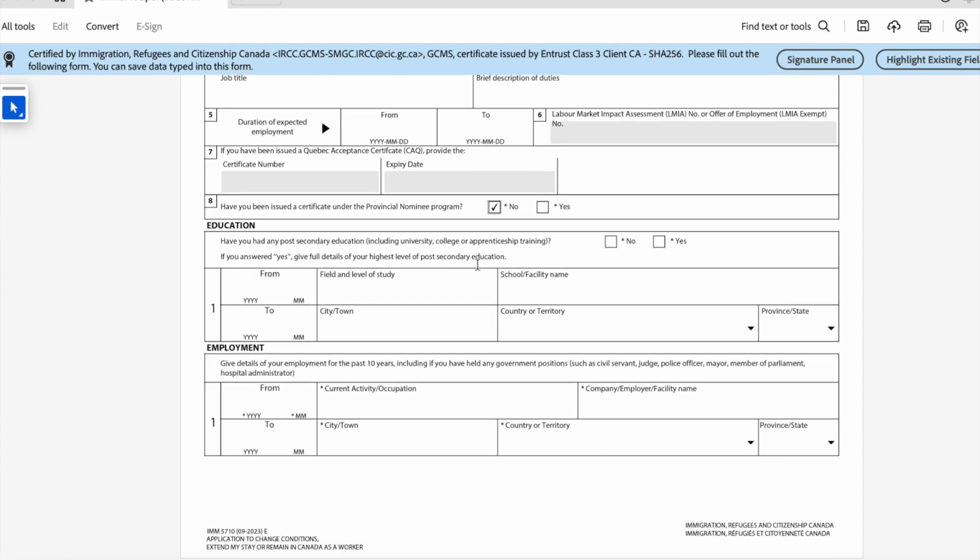Education. So you have to fill this out: from when to which day, which month you have completed which graduation here in Canada. Field of study, you will fill this out.